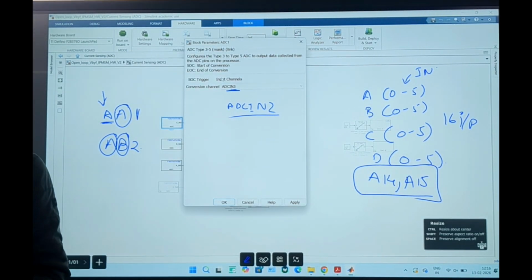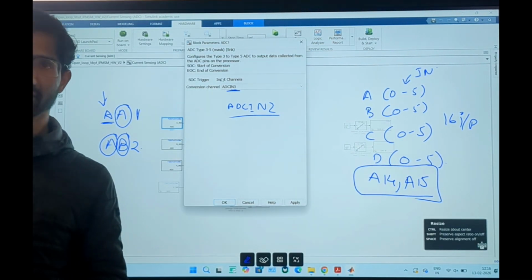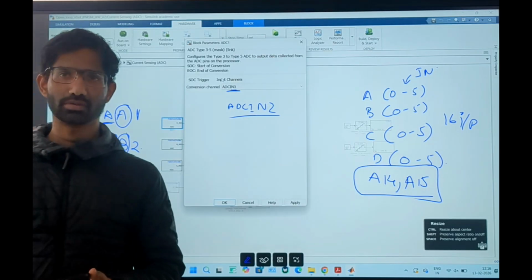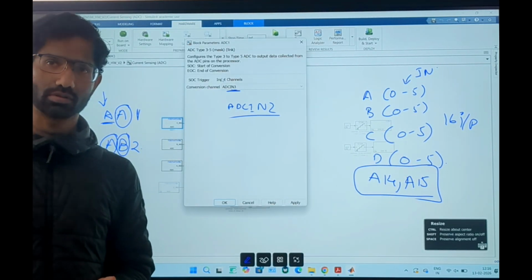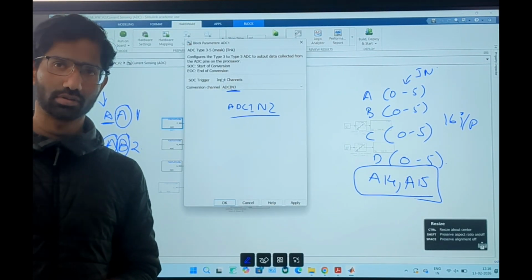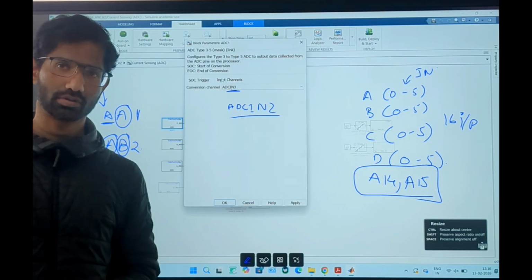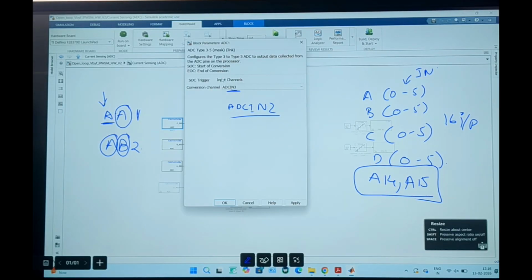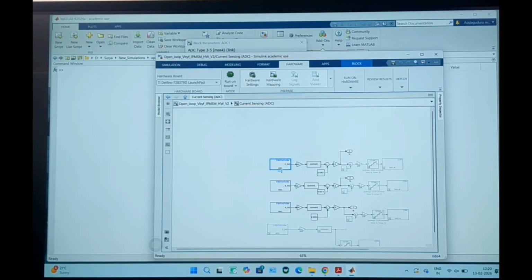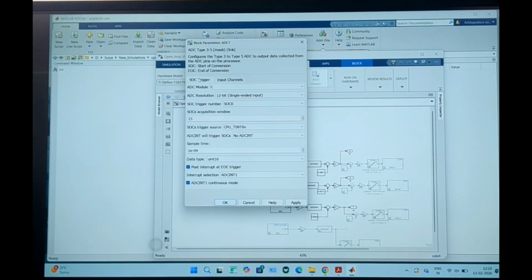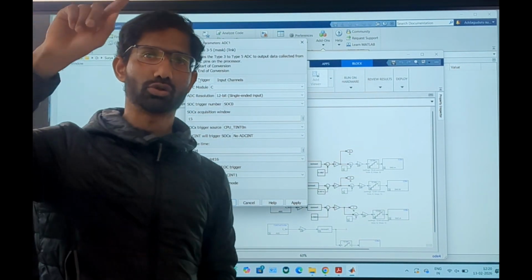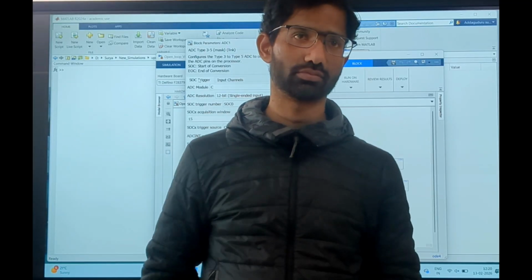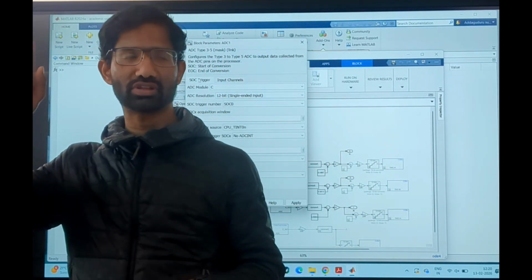It is related to ADC A, not channel A. If it is AB2 that we want to select on the launch pad, then first you have to select the module as B, and then in the input channel you have to select 2.